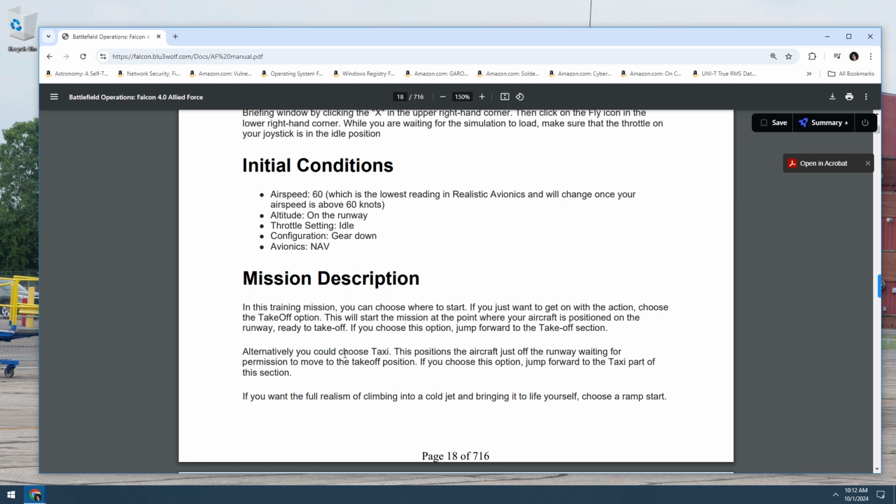Alternatively, you could choose taxi. This positions the aircraft just off the runway waiting for permission to move to the takeoff position. If you choose this option, jump forward to the taxi part of this section.